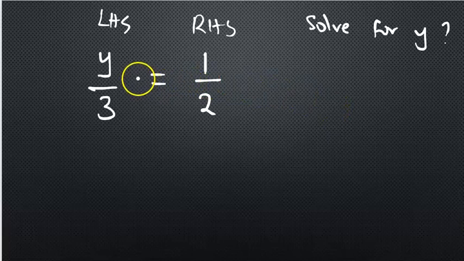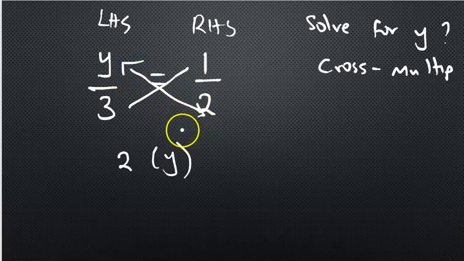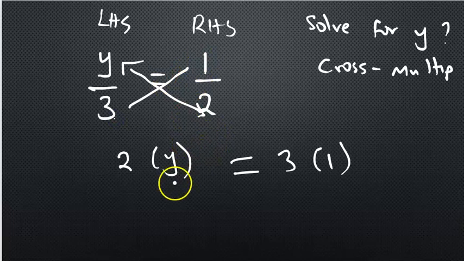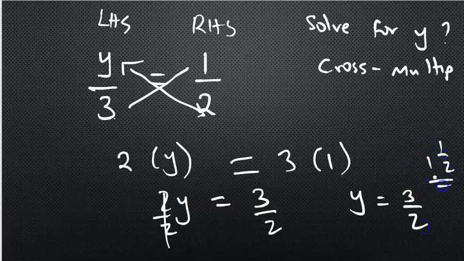In order for you to solve, this is where you do cross multiplication. What that means is y multiplied by 2, that is 2 times y, because that is the number across. So that is equal to 3 times 1. Okay, 3 cross 1. So 2 times y is 2y equals 3 times 1 is 3. And in order for me to find the value of y, I divide both sides of the equation by the coefficient of y. So this cancels. y only is equal to 3 over 2. You can leave it like that, or you can say 1 whole number and 1 over 2 as a fraction, as a mixed number.